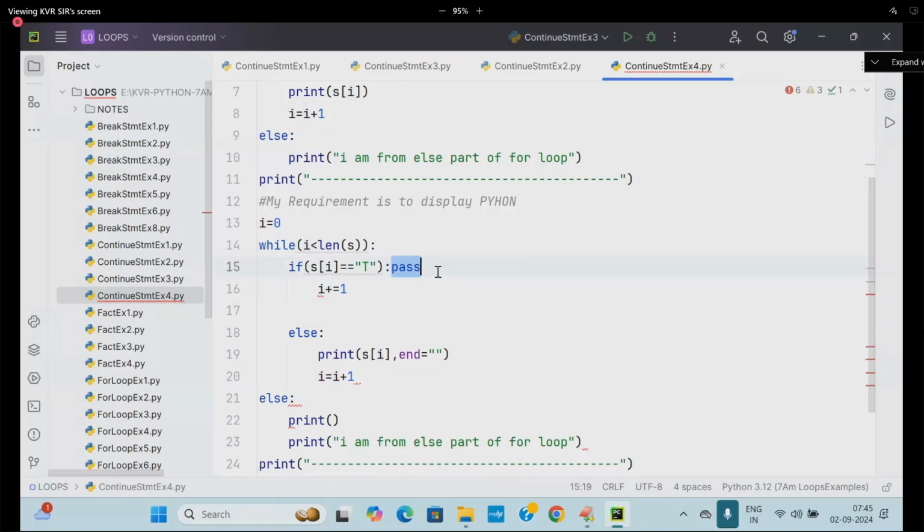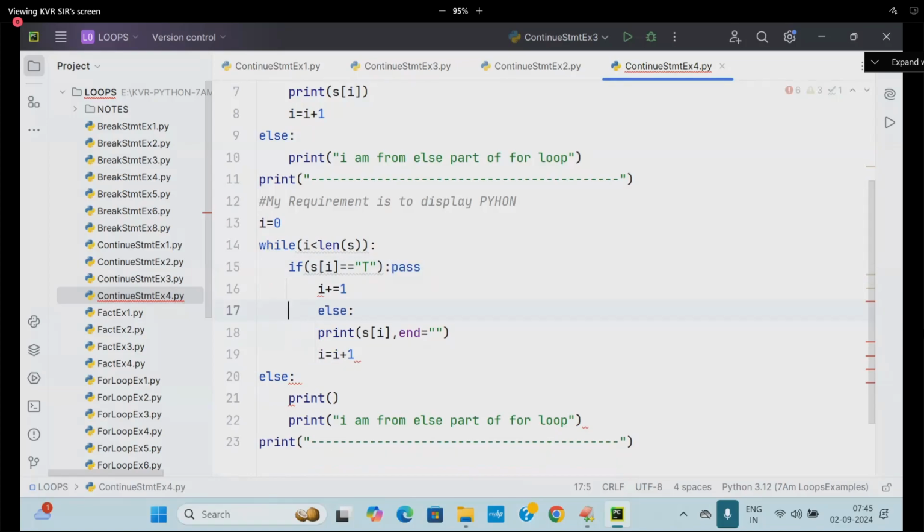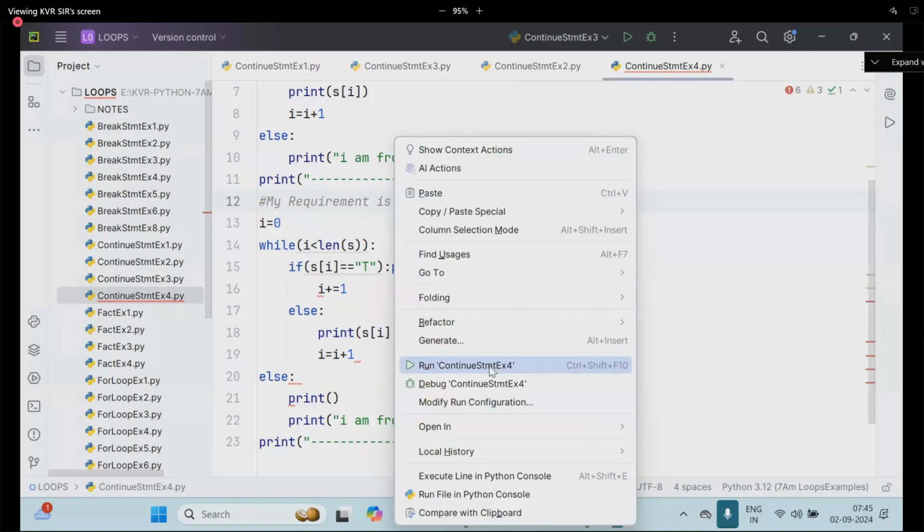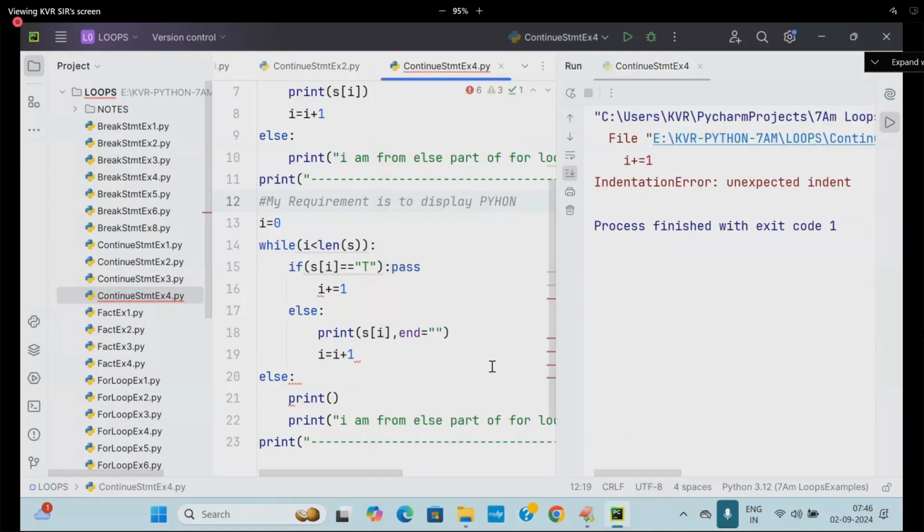And don't write this now. Whenever I write that, you will get a syntax error. What is that syntax error? While with pass says, no indented block. But you are writing an indented block. That will definitely give you a syntax error, or not. Look at the syntax error here. So the indentation error is a problem. You wrote pass, but you are writing this kind of thing. This is going to be an error.